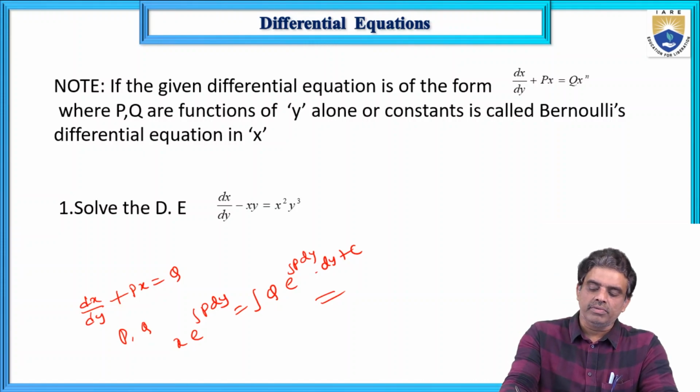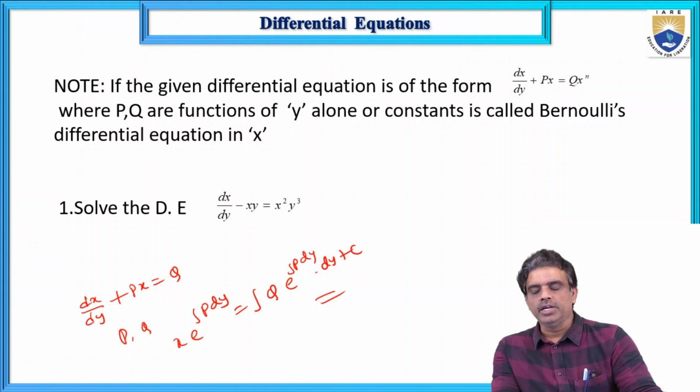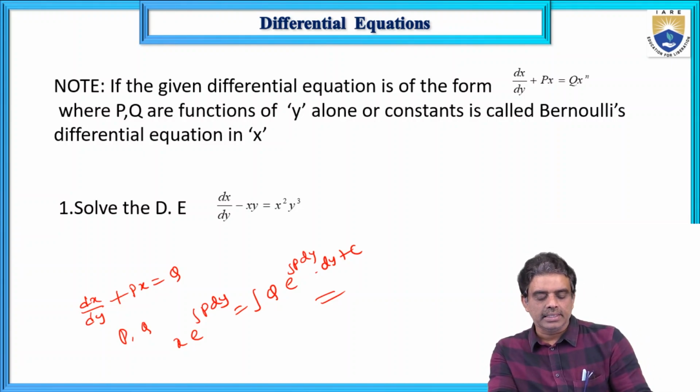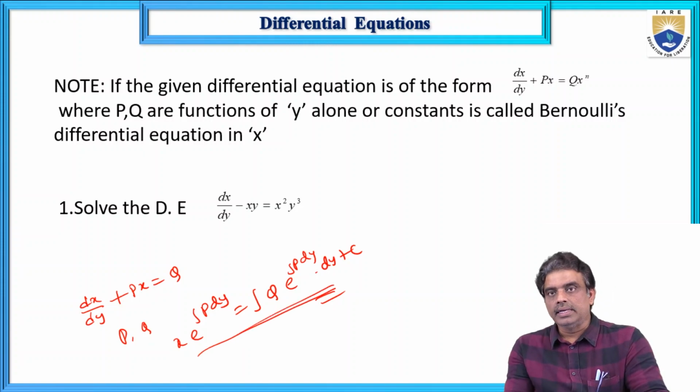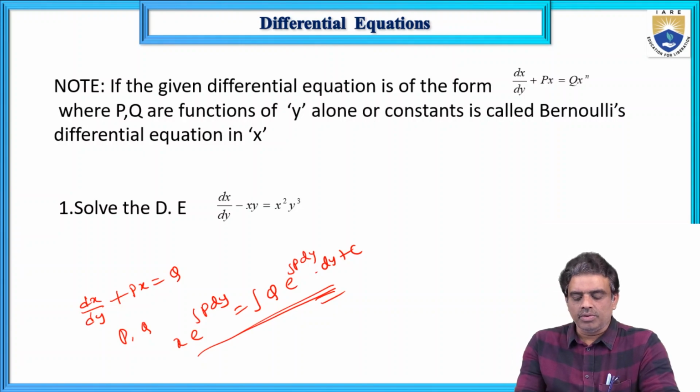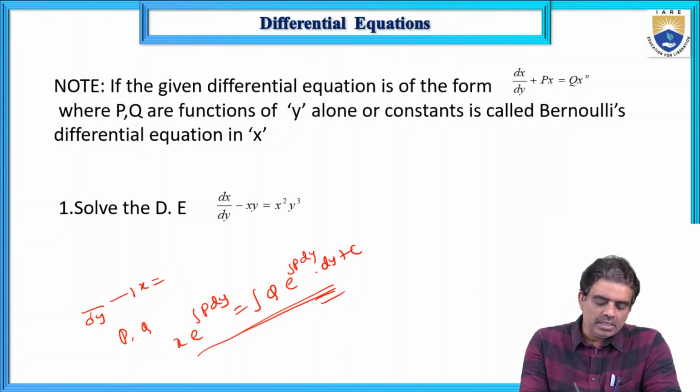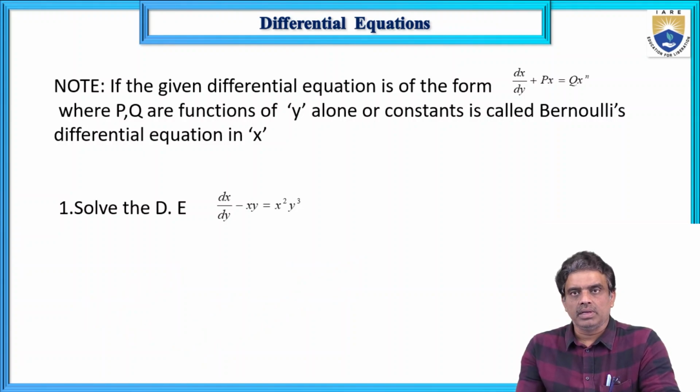So first we convert this Bernoulli equation into a linear differential equation in x, and then based on the given equations and variables we write the solution in this form, and then we find the solution by replacing the concerned variables with the other variables. So the procedure will be the same as in the case of linear equation in y and Bernoulli equation in y, but the equation is in terms of x only.